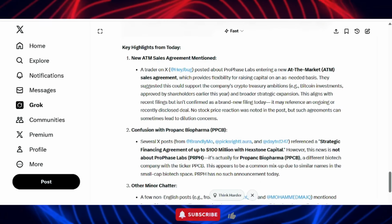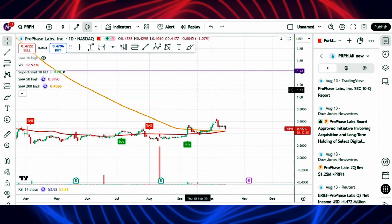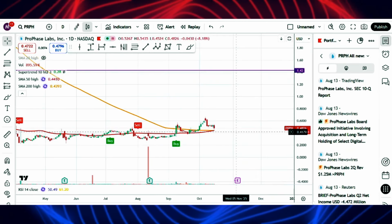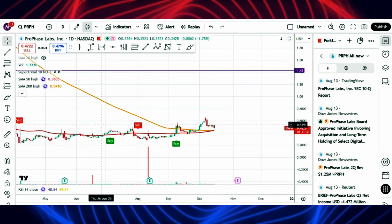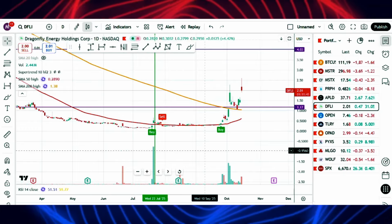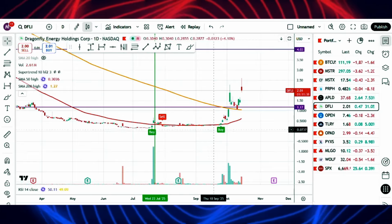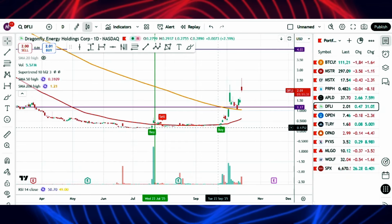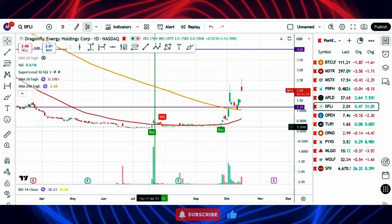So even though in the short term, and by short term, I mean just today, there is some fear of stock dilution, which is why the price dipped. If they make that announcement, then the stock is going to rocket. Again, I don't do my research on the fundamentals. I look at the chart, but same thing with DFLI. When I was doing my research, I was looking at the chart and the short float information. And then some news had to kick in. Some news kicked in right here. I think they had a partnership with a big company, which is what started causing this rally.